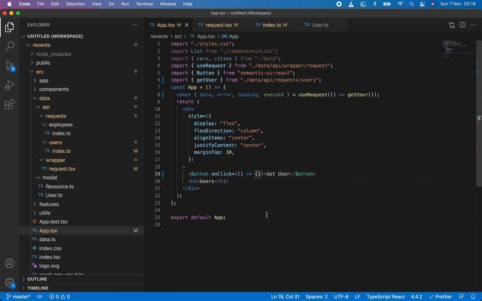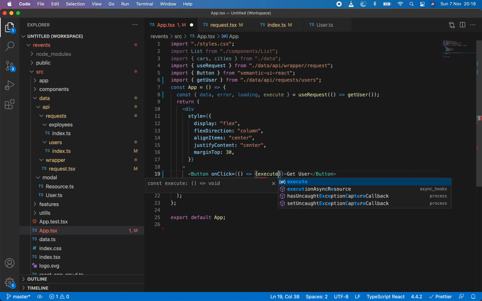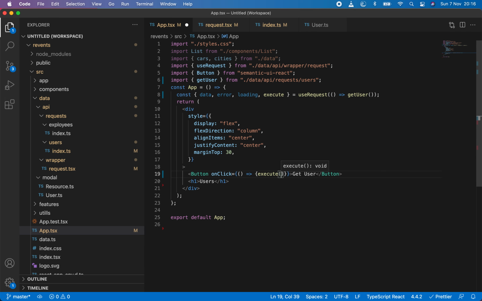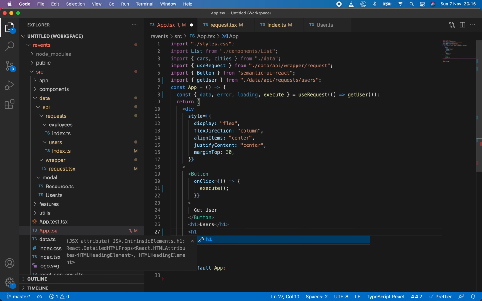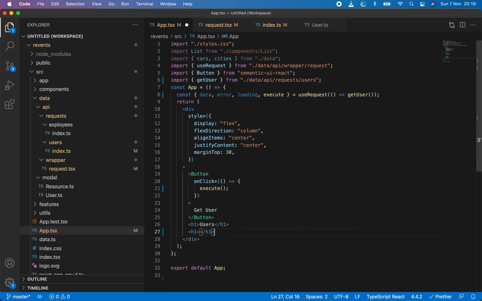With this, on click, I want to execute my method. Here I will return an h1, but first, if loading is true, it will return something like loading and dot dot dot.